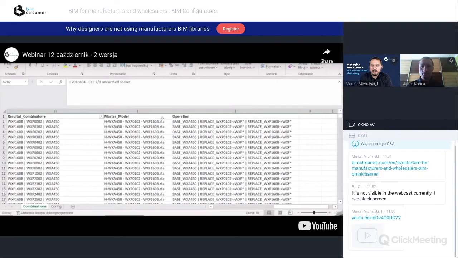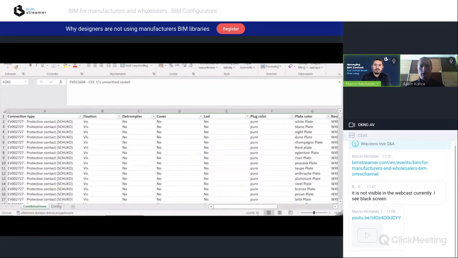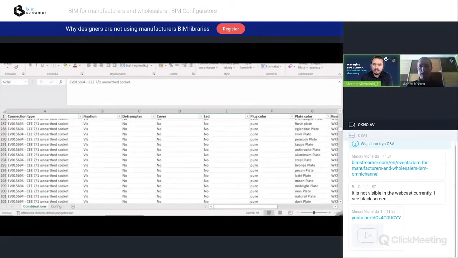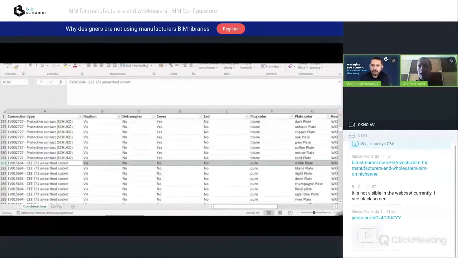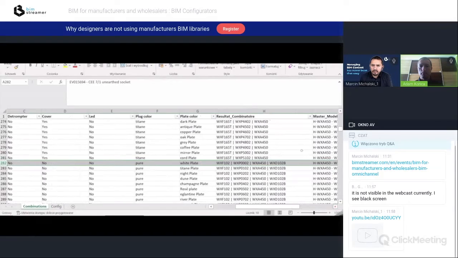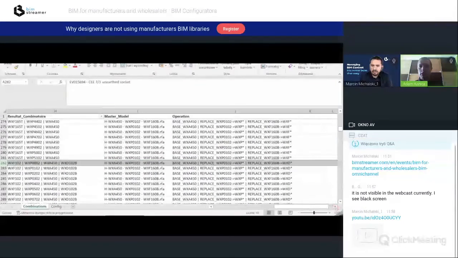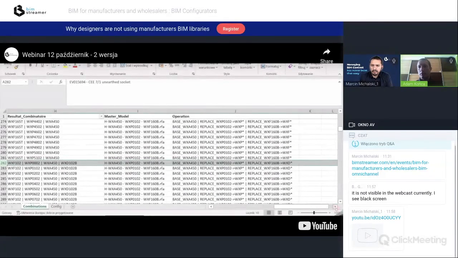Okay, so in general, in the J column, we're more like programming the configurator a bit. Exactly. And in that example, we are just replacing the existing nested families, but we have a lot of options. We can add a new family to the existing model. We can inject attributes in dedicated languages.